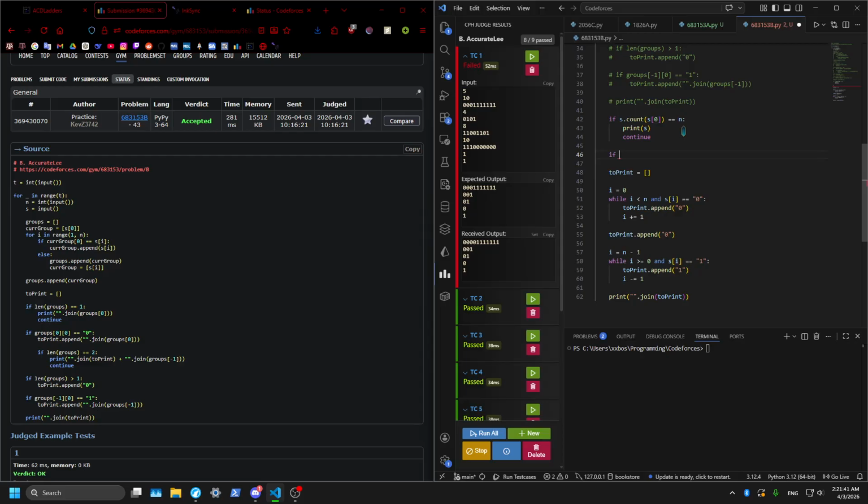If 01 in S and 10 not in S. So this is saying if we have this transition, because if we have this transition, we can make it 0. If we have only this transition, we can't do anything.